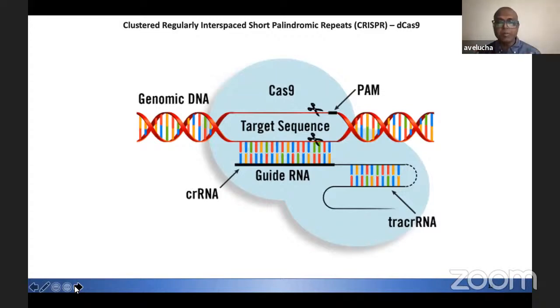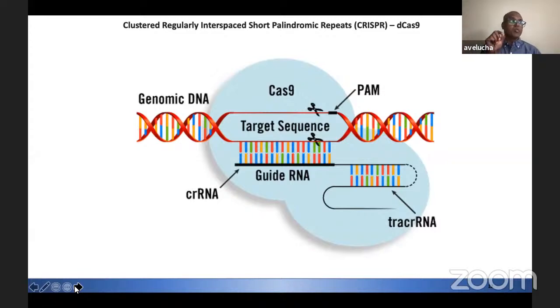So there is a problem here. People cannot use just any guide RNA, because the genome sequence is repeated multiple times. There are a lot of repeat sequences, because the whole genome is composed of four nucleotides in different combinations, and you will find such sequences throughout the genome.